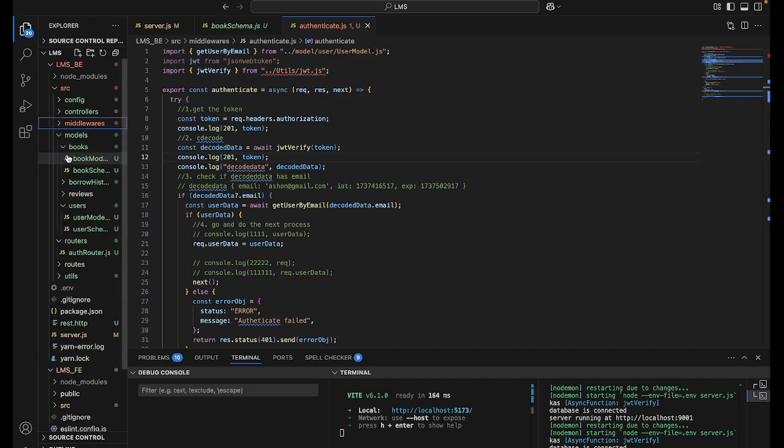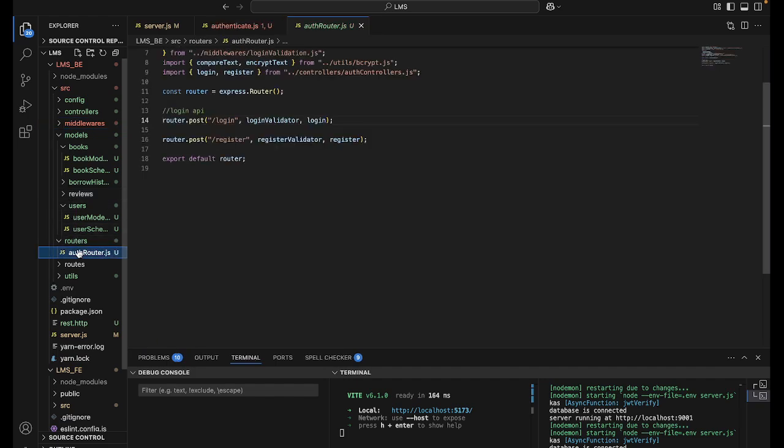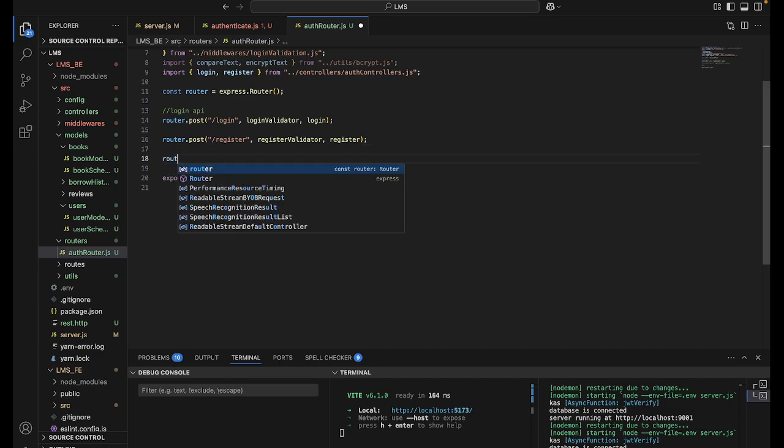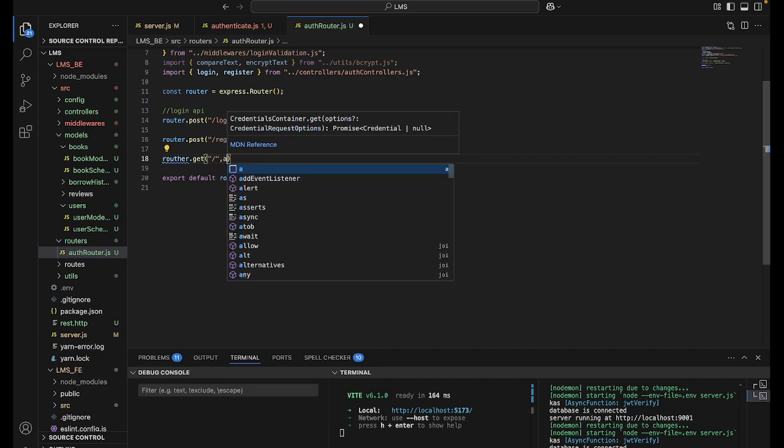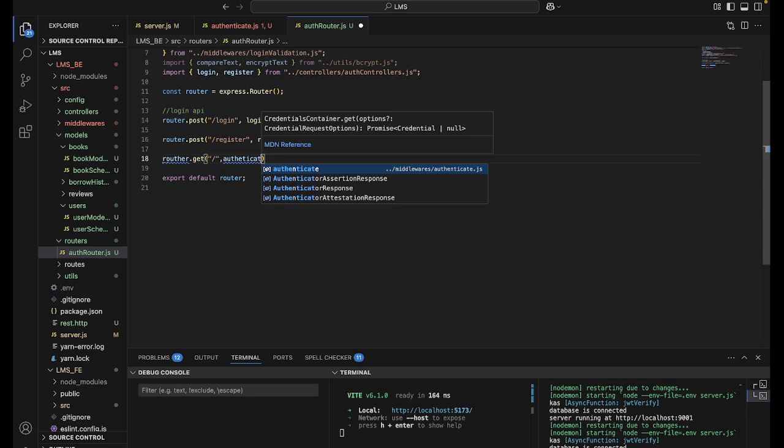Login data, detail. I'm trying to get the data. That is a private API. So I need some kind of authenticate function. So I need some kind of way of authenticating. Then let's say get user data.